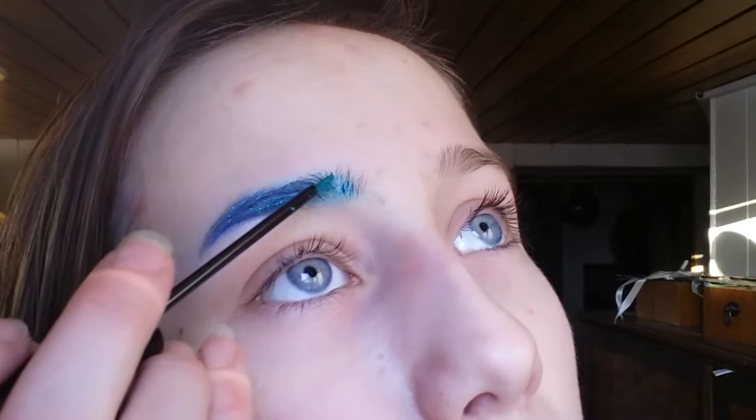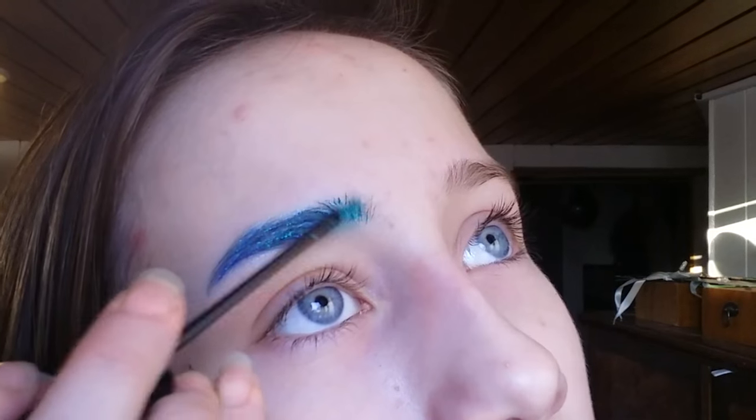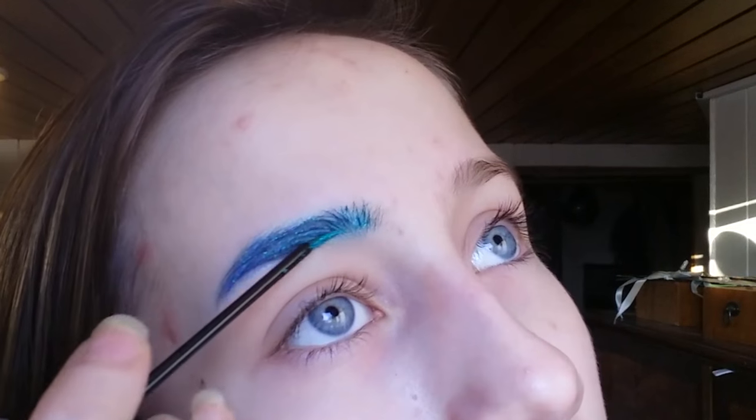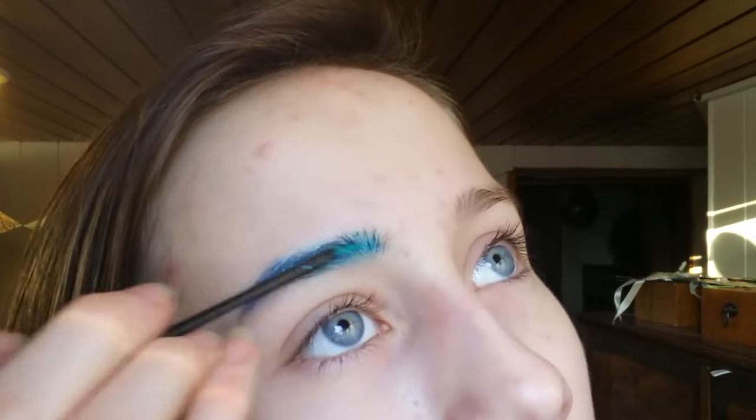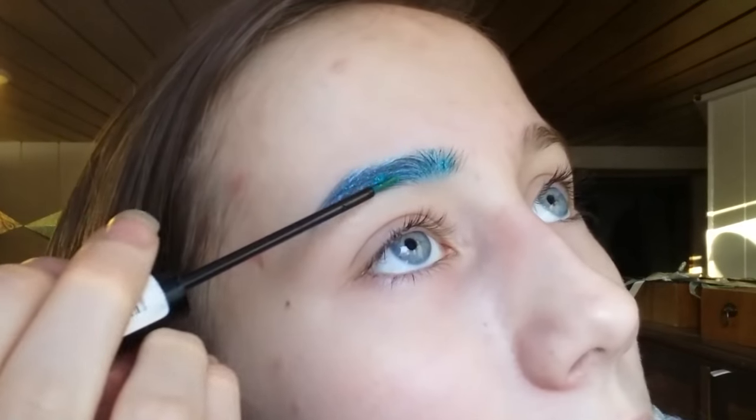When this dries, it also kind of serves as an eyebrow gel. Kind of, I said. Can never have too much glitter.